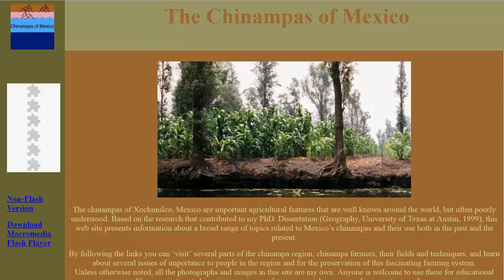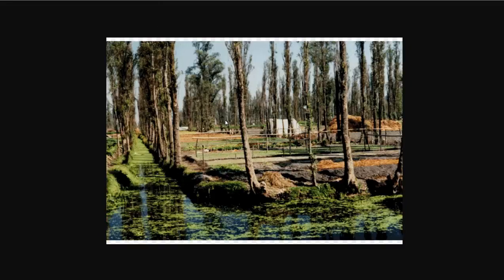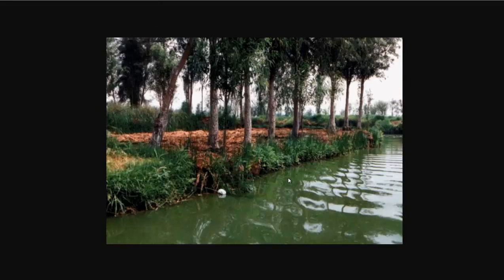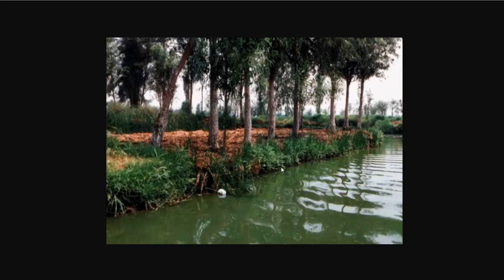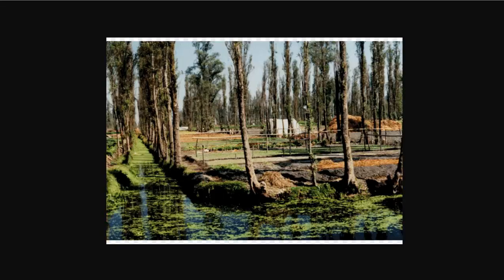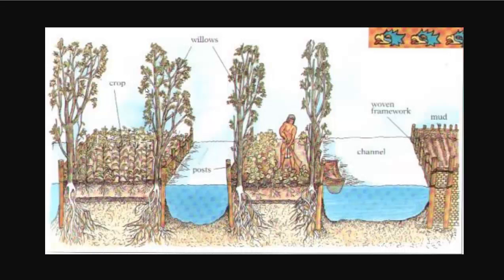This is chinampas.info. Just going to open this image here to show you a little slideshow of some of the Mexican Chinampas. You can see it's mostly land and just a little bit of water. There are several benefits to this. Obviously, one, less water use. Because once the plant's roots are established, they pretty much go right into the water table and collect all the water they need. There's also evaporation that gets caught in the leaves of the trees above.